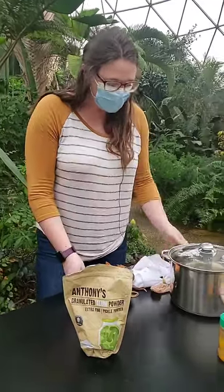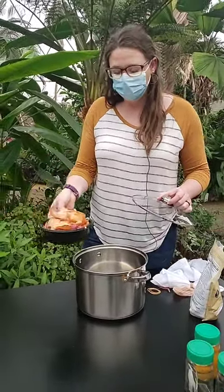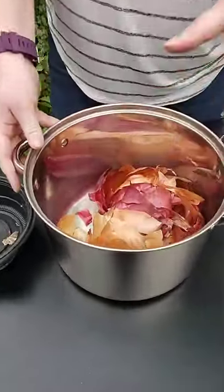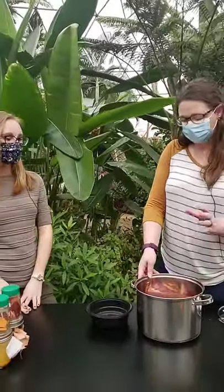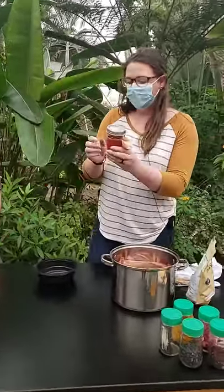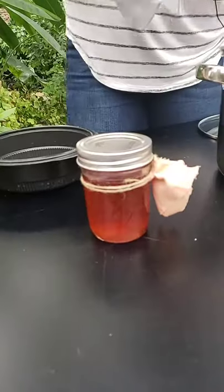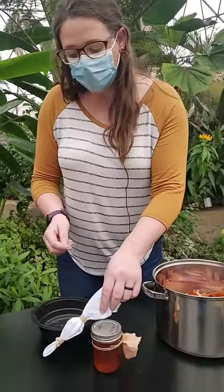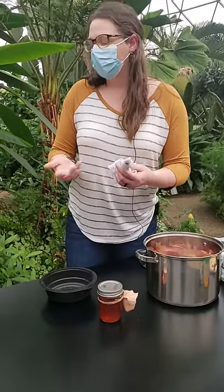Once you prep your fabric, it's time to prep your dye. We're making onion skin dye today — dump your onion skins into a pot of water, making sure they're fully submerged, and simmer for at least 20 minutes. The longer you boil, the stronger the color — you could even go overnight for a very deep color. After that, strain the liquid, and that's your onion dye. Then add in your fibers. You can add rubber bands to make cool designs or use eye droppers to apply the dye. If you submerge the fibers, simmer them in the dye for at least 20 minutes — the longer they're in, the stronger the colors.